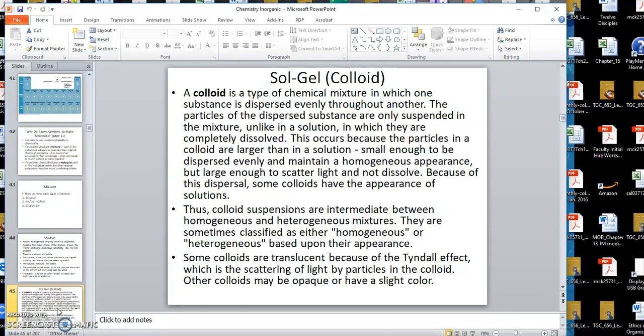In a sol gel, which is kind of like Jell-O, it looks to be equally dispersed, but it's not quite. If you took it and shined what we call polarized light, which is light that travels in one direction, you would be able to unmask the particulate particles. So in the sol gel or the colloid, it looks that way, but in fact is not quite equally dispersed.